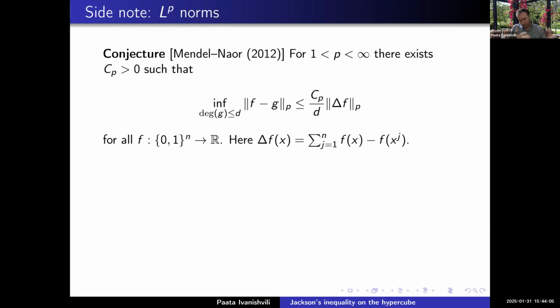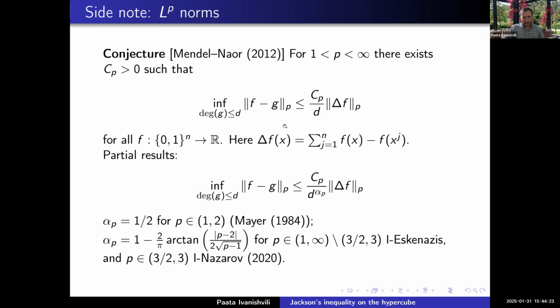So the previous results I could also formulate for Boolean functions in terms of Laplacian. There is no loss of generality, but I decided to write sensitivity because this was the sensitivity conjecture, not the Laplacian conjecture. Okay. This is a major open problem. It has some nice applications in studying expander graphs. And there are some partial results.